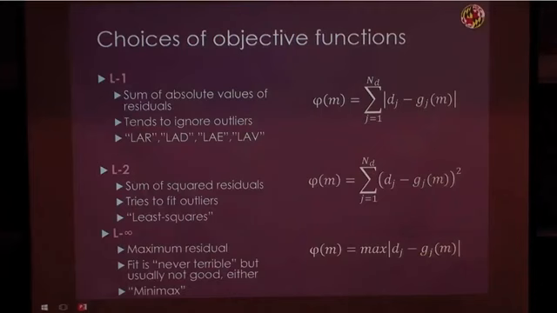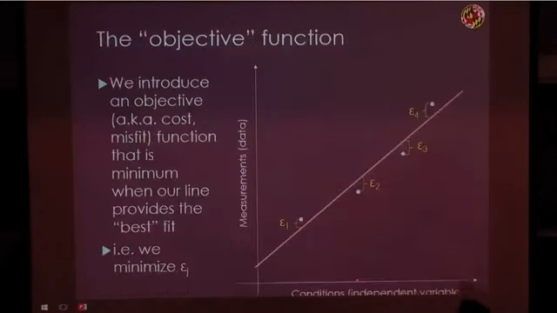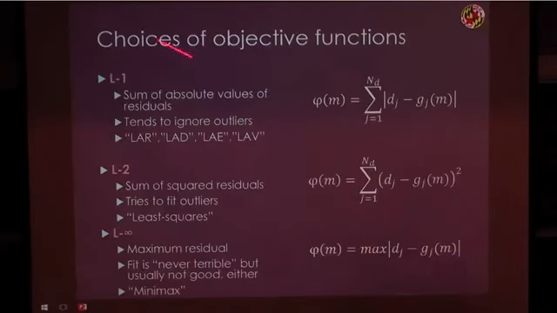And in fact, we have a couple of choices there. In a situation like this, we have not just one residual to minimize, but 4 residuals to minimize. In fact, for every data point, we will have a residual. So how do we combine these? Well, one way to combine them is to sum the absolute value of these residuals. So this is the difference between the observed jth point and the prediction for that jth point given the model. And you take that difference, you take the absolute value, and you sum them all up.